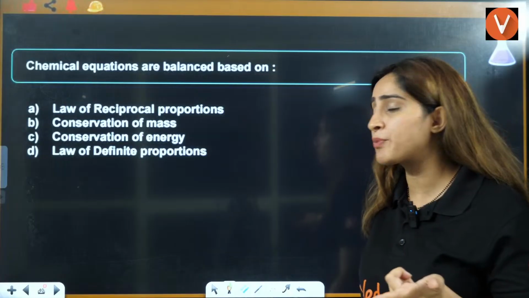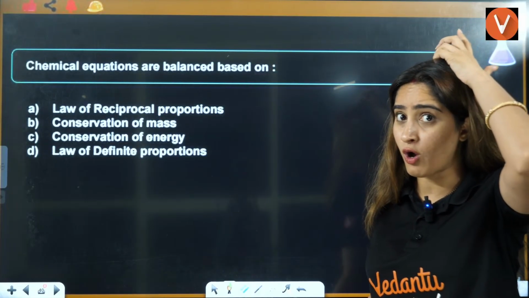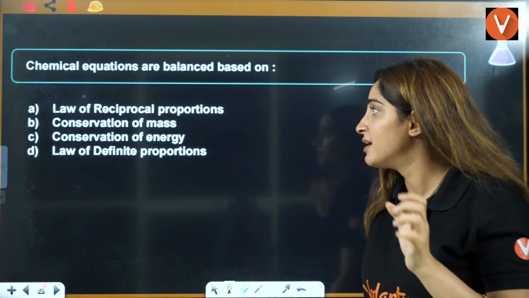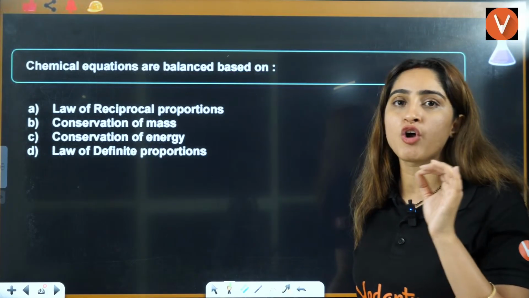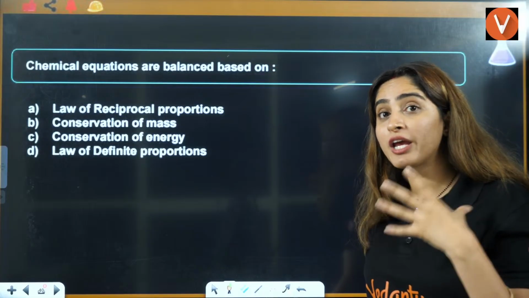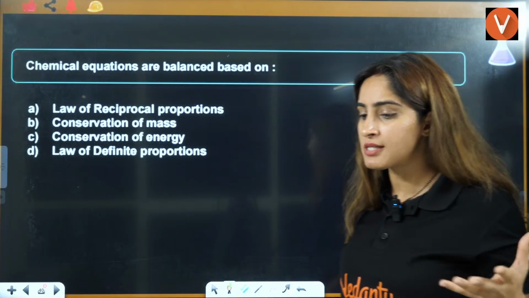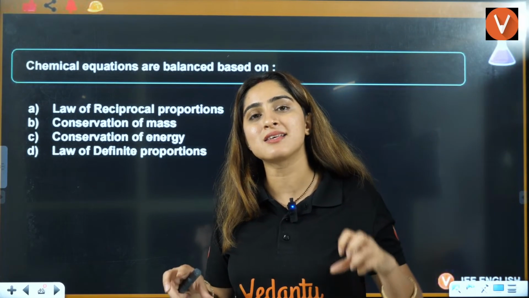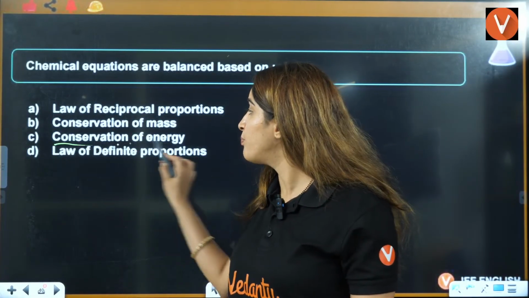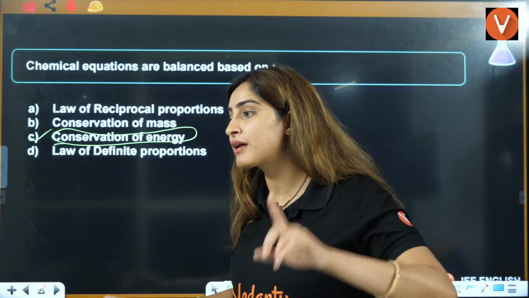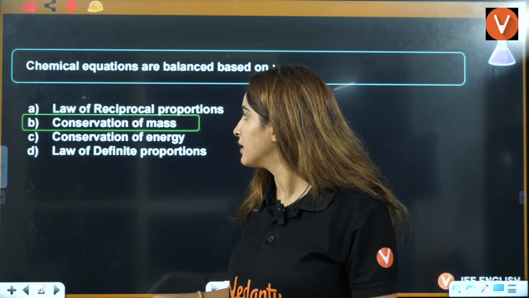That is law of reciprocal. Reciprocal, we have not talked about anything about balancing. Balancing we were talking about in case of conservation of energy, when energy should be conserved. Why? Because energy is conserved. That is the reason the atoms are conserved, right? So that's why we need to balance. So it is based on law of conservation of energy, right?